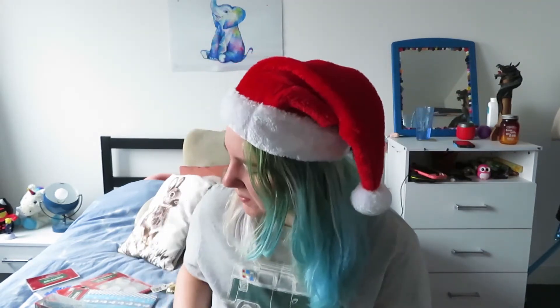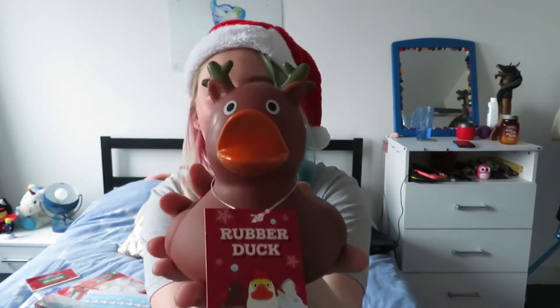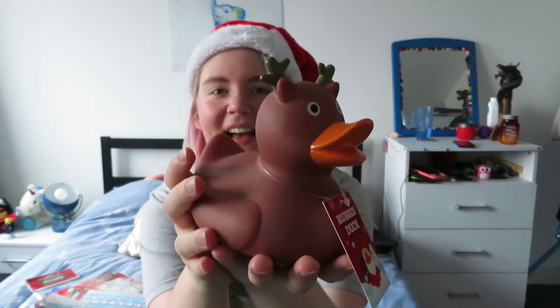I got a little tea bauble which I thought I might put on my door handle - tea for Tierney! This was probably the weirdest one I got, but Poundland for every kind of holiday has released a set of festive ducks. I got one for Halloween which I'm absolutely obsessed with, and I now have a reindeer one for Christmas. They're so stupid and that's why I love them.